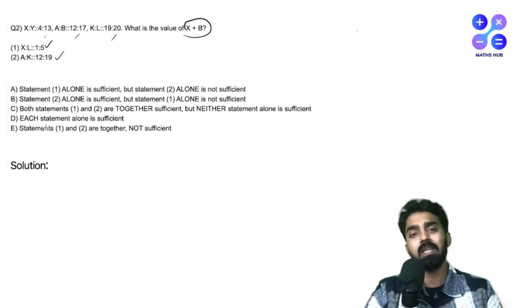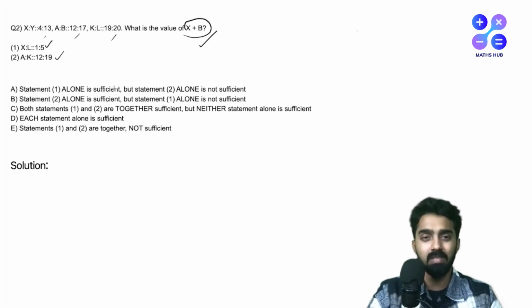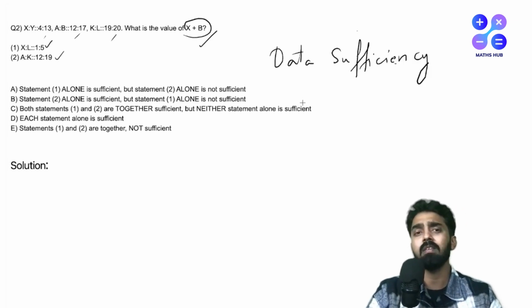So our objective here, which is most likely not going to be useful, right? Because just with a bunch of ratios, can you find any of these numbers? Most likely not. But the idea of these questions is not to find the actual answer. As you can see from the options, there's no answer given, but rather it tells you things like statement 1 alone is sufficient, but statement 2 alone is not sufficient. These kind of questions are known as data sufficiency questions. These kind of questions are testing whether you understand if the data is enough for you to find the answer rather than be able to find the actual answer.